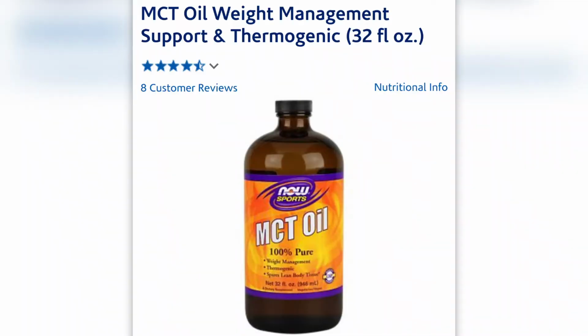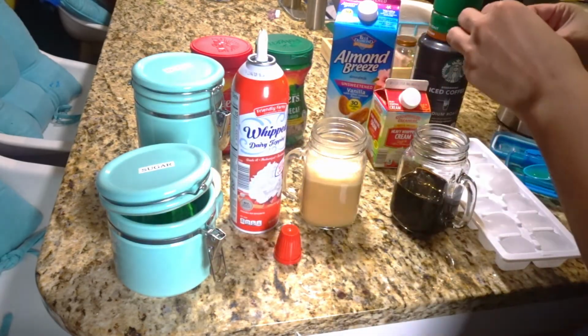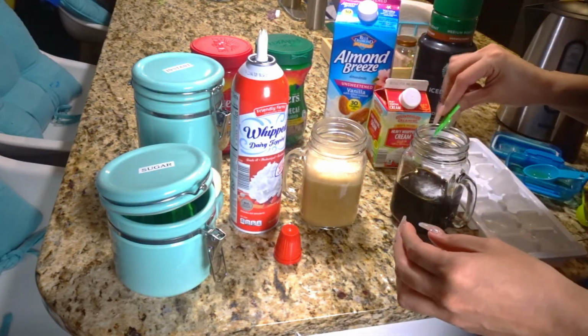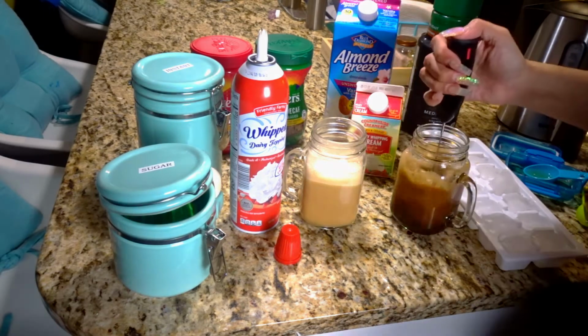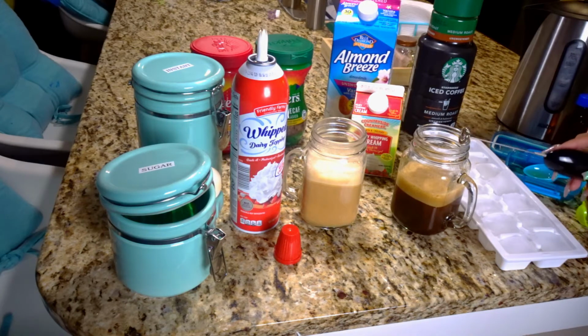This is the MCT oil I use. I buy this from the vitamin store. It is $20, but this huge 32 fluid ounce bottle will last you a long time. I would use it with my mother-in-law and my husband. And I only use half a stevia packet because this iced coffee itself has its own flavor. It's such a nutty, creamy flavor that you do not need to add too much sugar to it.